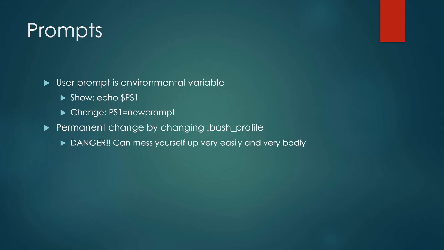So if you do at your command prompt echo space $PS1, that will actually show you the PS1 variable. I encourage you to try it, see what happens. If you want to try changing this, which I also encourage you to try, you would say PS1 equals and then put in whatever new prompt it is that you wanted to try. Let's say you wanted to try your first name. You would do PS1 equals first name, and now your command prompt would actually be your first name.